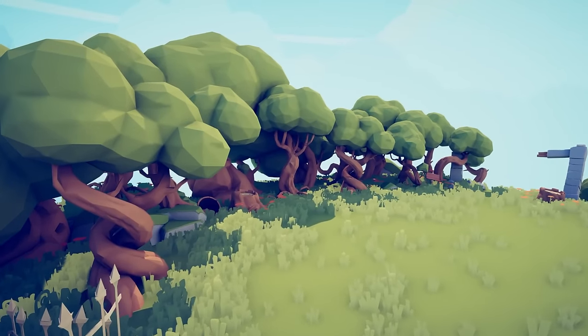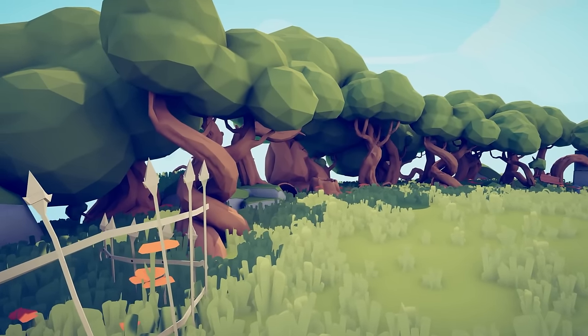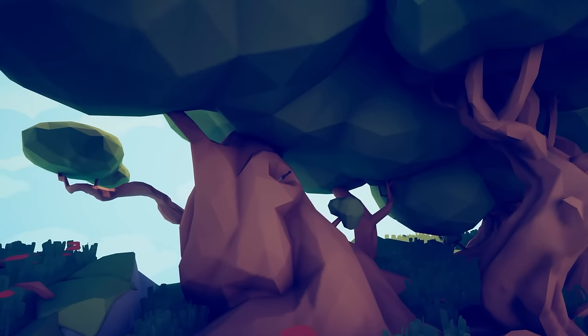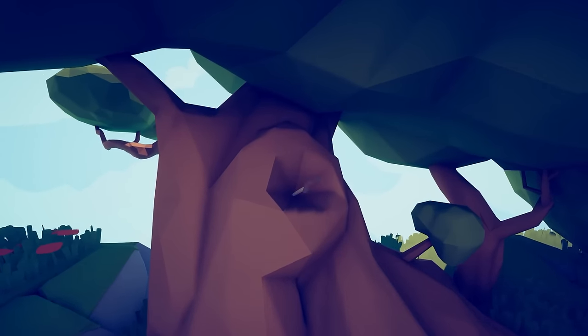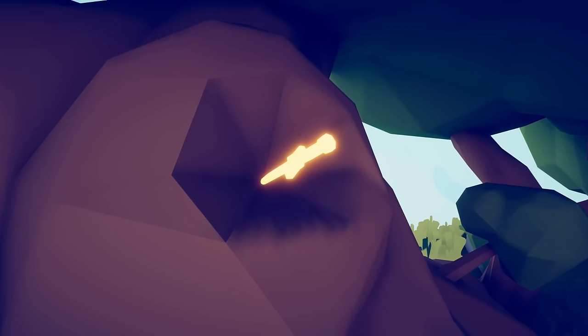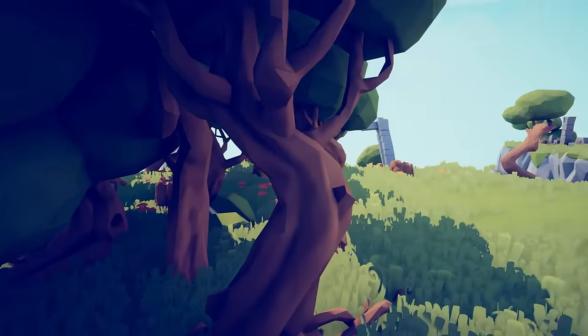Okay, this one took me a while to find. Look at this. Look, do you see it? Can you see it from here? Zoom in. There is a knife stabbed into the little hole of this tree. Look at that knife. I walked past it and it just glowed on me. I was like, oh, there it is. This knife here on this night map, that is the thief.